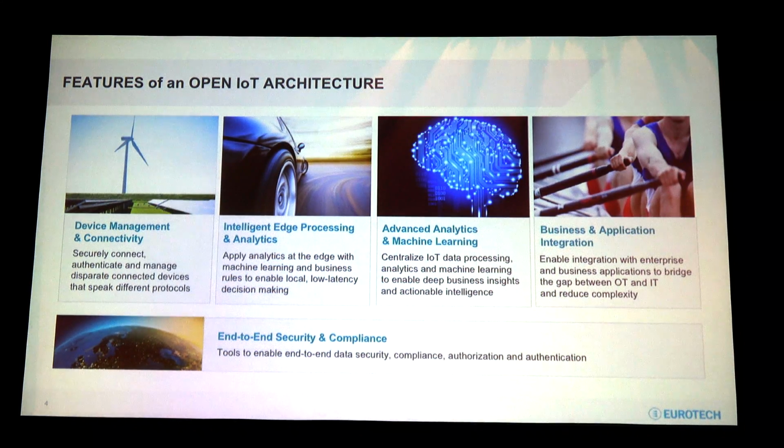So what are some of the features of an open IoT architecture? Device management and connectivity. So these devices in the field, how do you get to them? How do you update them? How does it manage its own connectivity? Edge processing. I think there are still conversations and debate about how far the fog should extend down into your solution. And the answer is always it depends. It depends on what problem you're trying to solve. But your edge products do need to be capable of handling some level of analytics and edge processing.